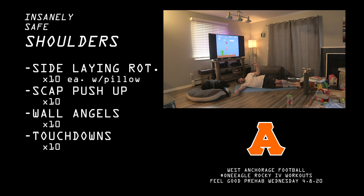So one, three, four, five. Really work that, a ball or like I said, a towel. Six, seven, eight, nine. If you have some light weight, a book, books are fantastic for this.